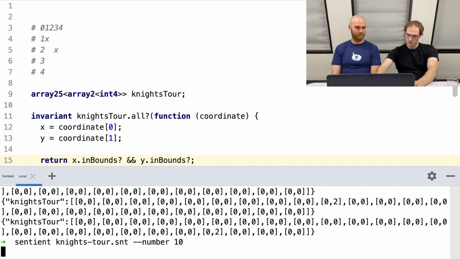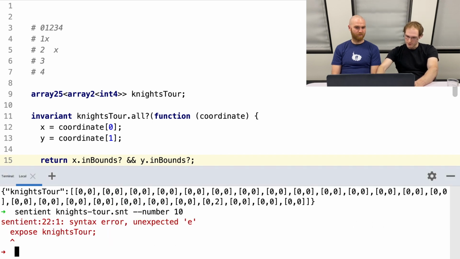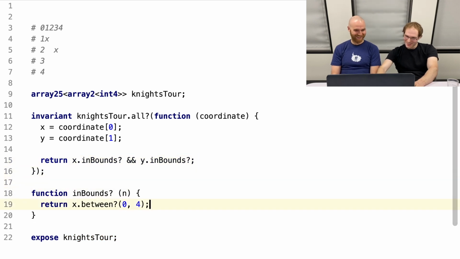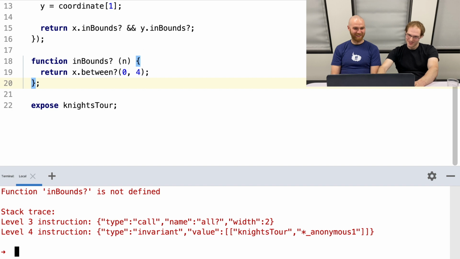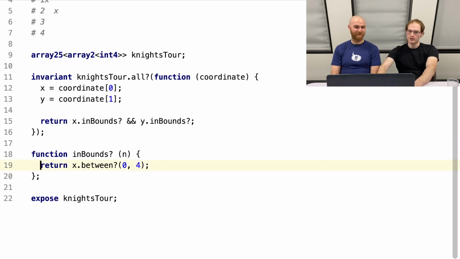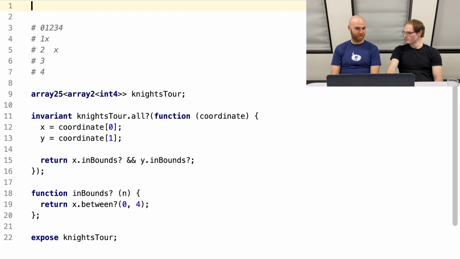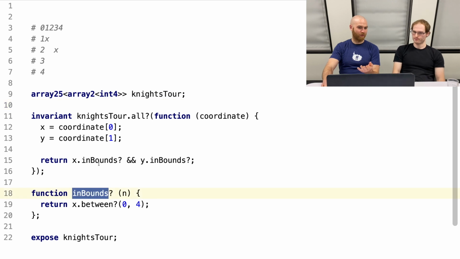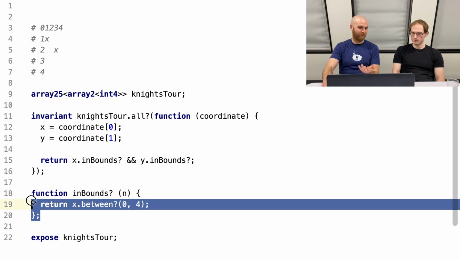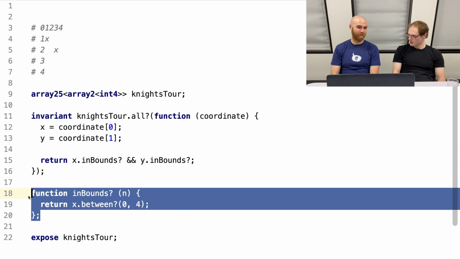It doesn't work the same. You need a semicolon, yeah. Inbounds is not defined. Yeah. And then, so this is, I think I mentioned in the previous video, there's a little trick, but we never actually explained what that trick was. What I tend to do, because there's this requirement that you must define a function before you use it. Right now what it says, I don't know what inbounds is because it's defined afterwards, right? Yes. So that's the problem.